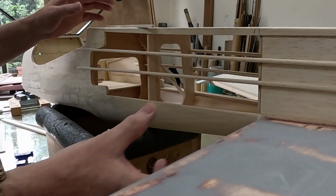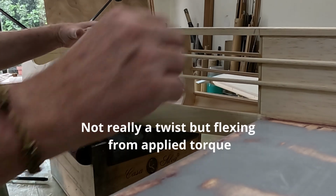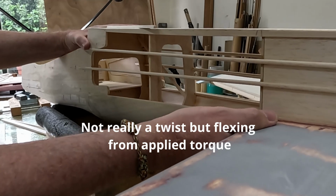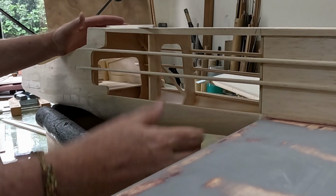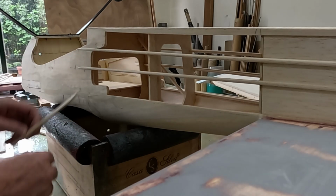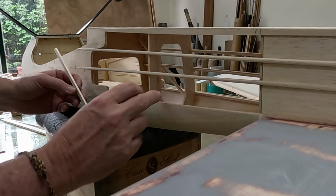The empennage has a little more twist than what I really would like to have. It's not really bad, and for the kind of flying I'm going to do, it's probably not a big deal. But I'm going to try to reduce some of this twist by adding some diagonals. I have one going on the inside from here to here, here to here, and then on the other side as well.